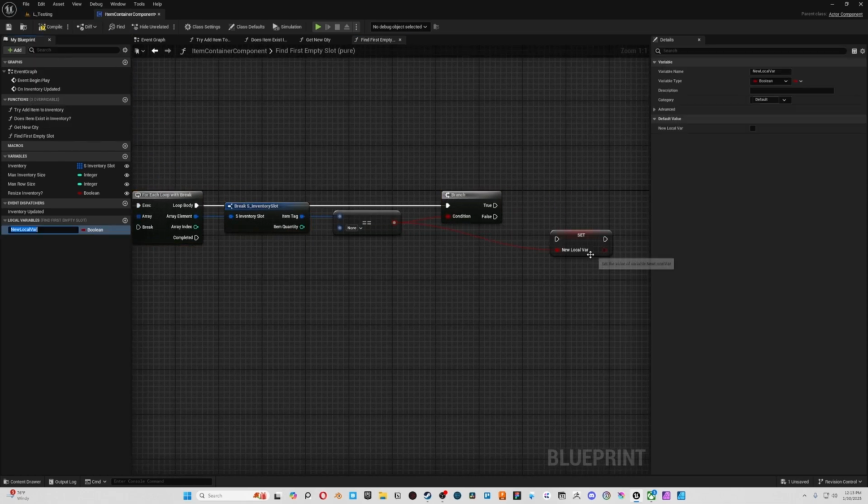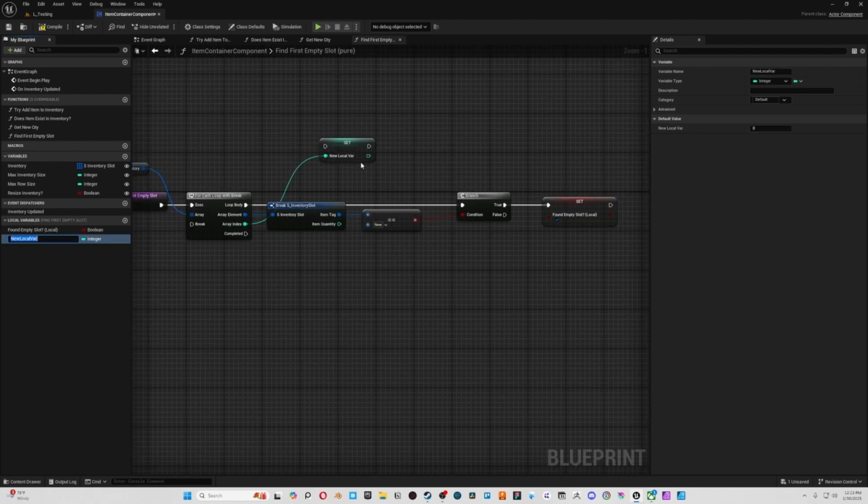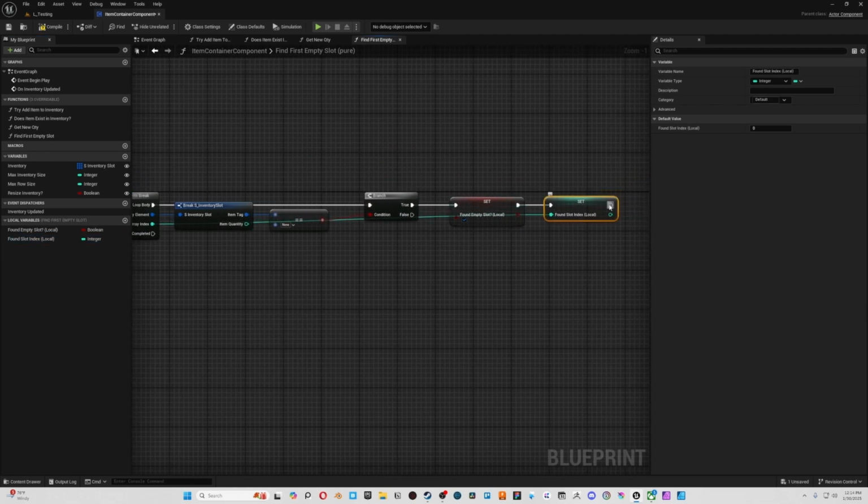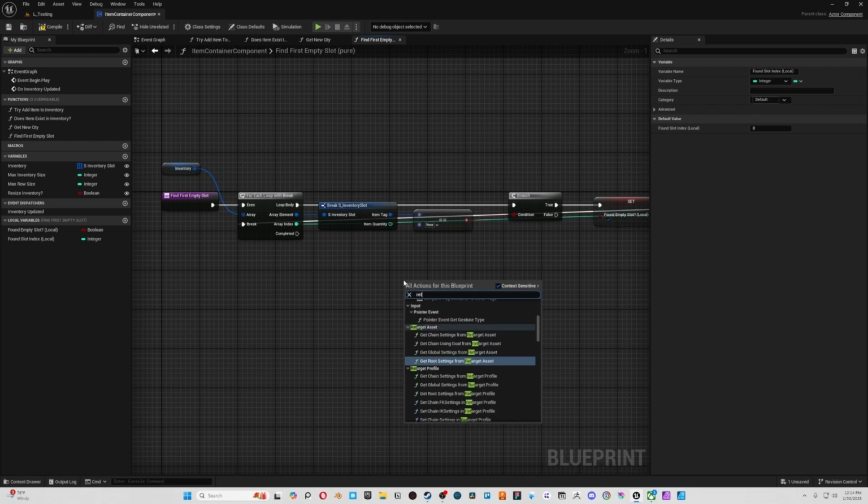So if we promote this to a local variable, and we'll call it found empty slot question mark, and we'll just leave that as a check mark, and we'll get the index, promote that to a local variable, found slot index, and plug that up at the end, and then we will break it.